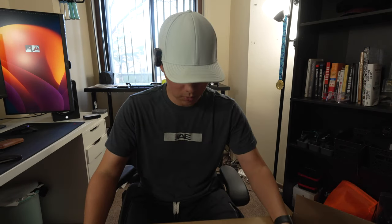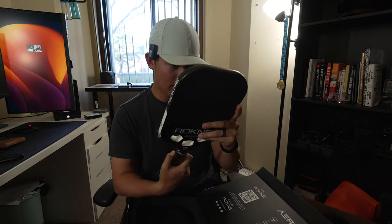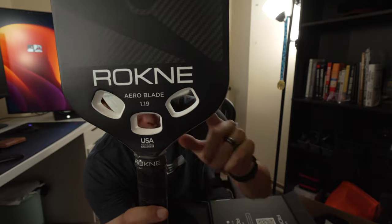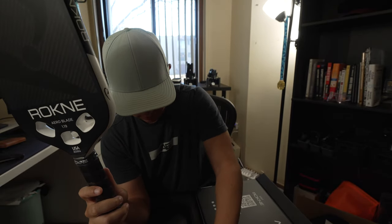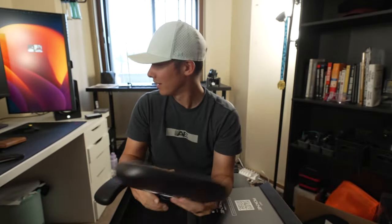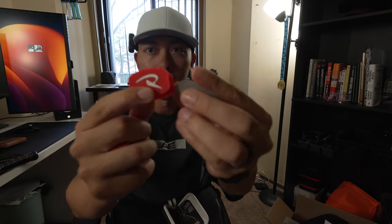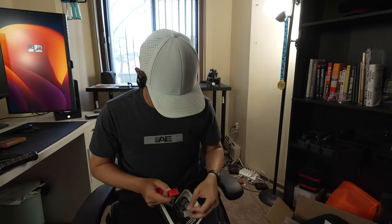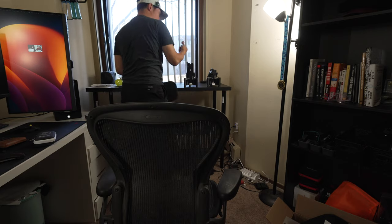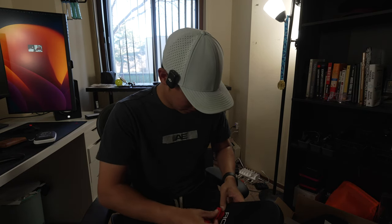We've got another package — this one is from Rockne. This isn't raw carbon; it looks like paint grit. It has three holes where you can slot in these rubber weights, just like the Gamma ones. These look really similar in concept, though the Gamma ones are smaller. Paddle out of the box weighs 8.3 ounces, and the weights are about 0.5 ounces each — so you could make this paddle a really, really heavy boy. With all three in, it goes up to 9.6 ounces.